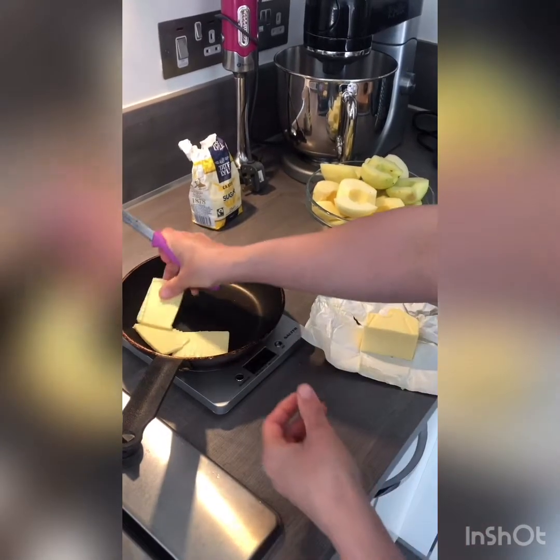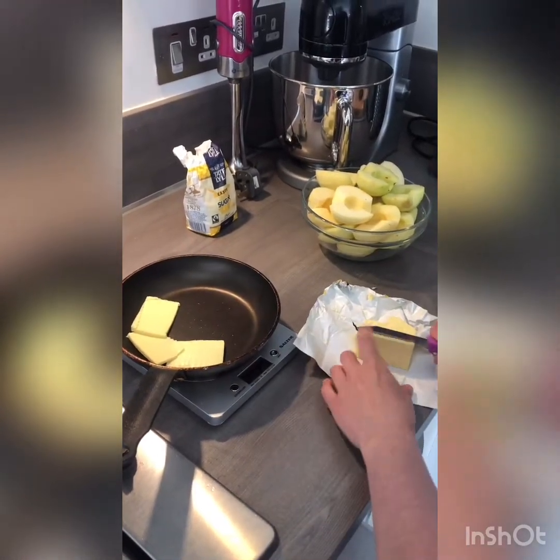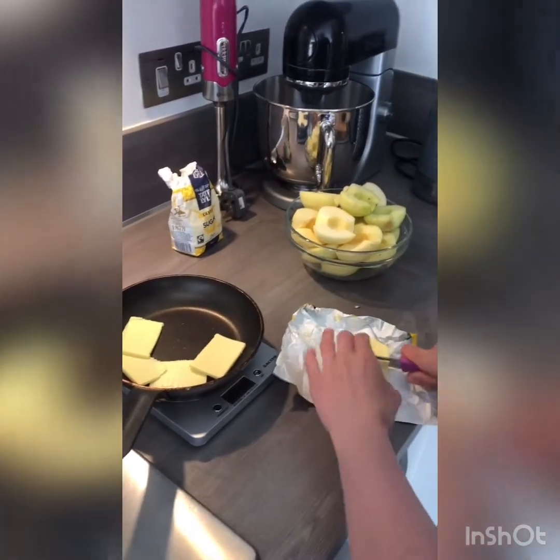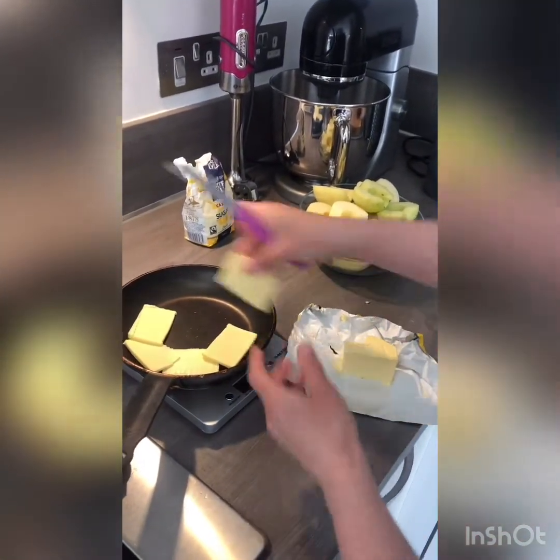This is quite a small pan. It's enough here for 4 people, I would say. But when it's in my house, it's enough for 2 people. Because we like to eat.